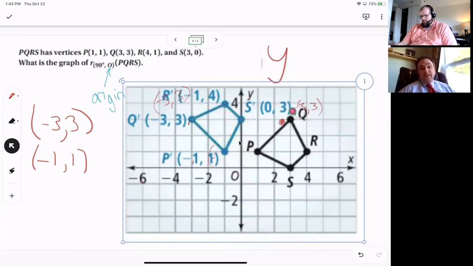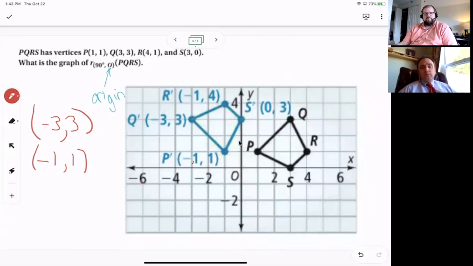Then, well, it caught up eventually. Then we could just plot those points. So -3, 3, -1, 1. And as we said, they've already done that here. But that's by far the easiest way to do this. Any other way to do this, to be honest, it hurts my brain to think about.